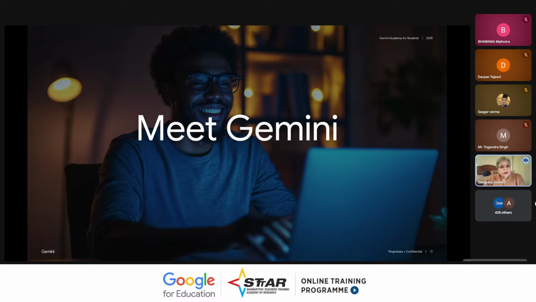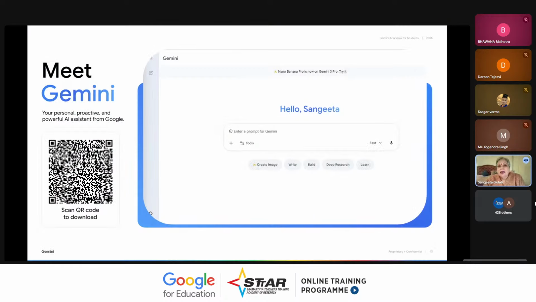As I said earlier, you can access Gemini both on the app or on the browser as well. So if you have got the phone and you don't have the Gemini app on your phone, you may, right now, scan the QR code and download it from any Play Store that your phone works with. And if you can sign into another, bigger device, then you can go to gemini.google.com, and this is the interface that you would end up with.